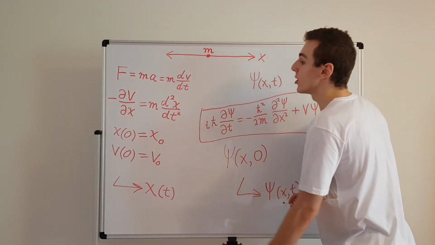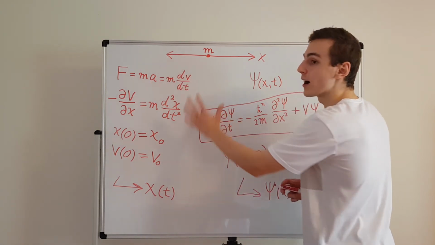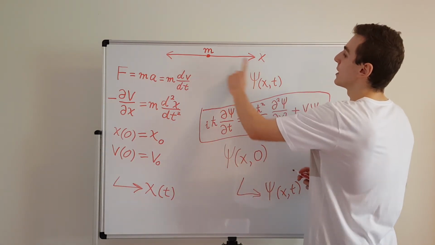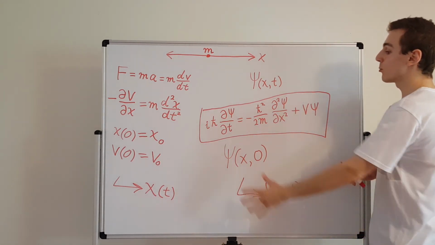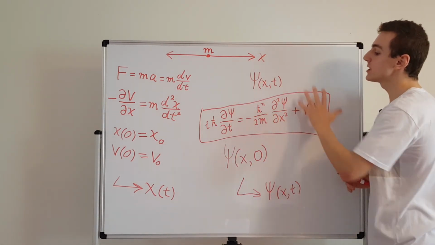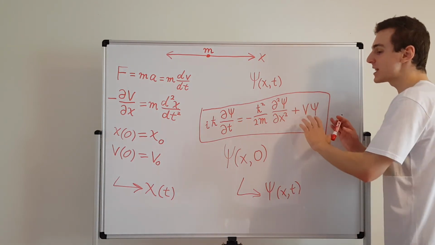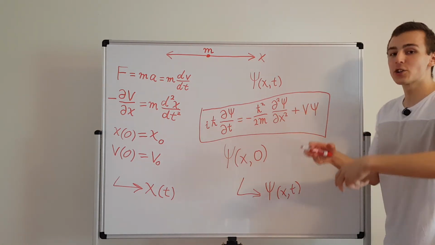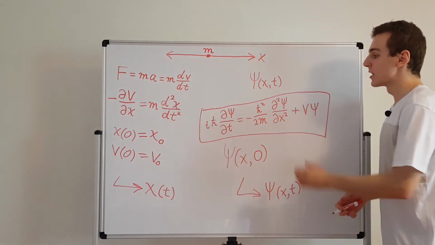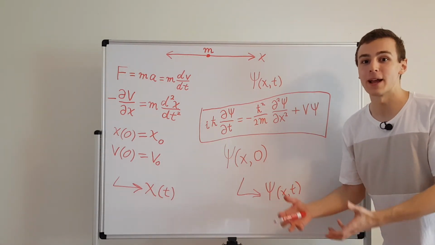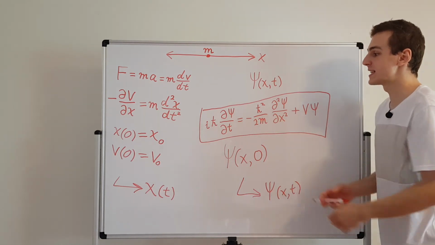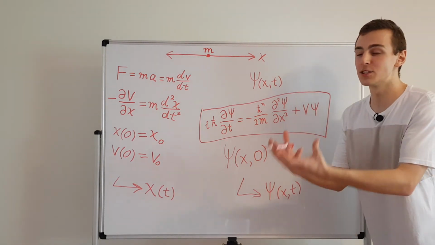On the left-hand side over here, I've provided a Newtonian understanding for one-dimensional motion of a particle. And over here, what I've done is I've provided the quantum mechanical analog. So this is just an analogy so that you can actually see where this is coming from. The Schrödinger equation is just the quantum mechanical version of F equals ma. It's the equation of motion. It's telling us what the particle is doing.